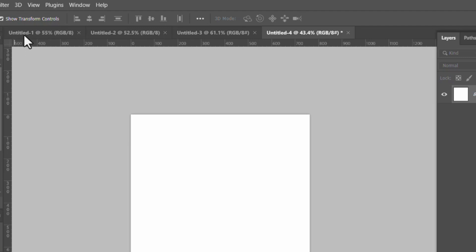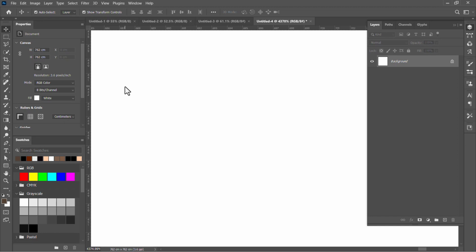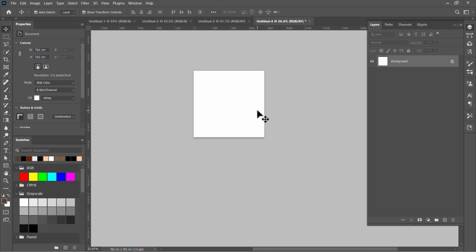If I come back here and say View, Actual Size, imagine this is going to blow up. You can't even see it, and you just have to keep zooming. Here you can see I'm still zooming down. If you bring this to the side, it's still showing the actual number, but it's so large that you can't see the end on your small screen. That's how you can do this resizing and make sure you're able to see your print on your screen size. But if it's bigger than your screen size, you will not be able to see it. So that's how you work with sizes and everything in between.